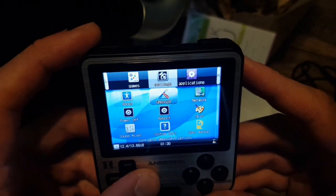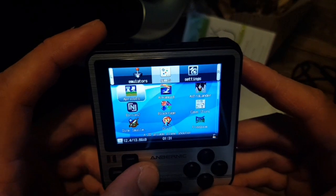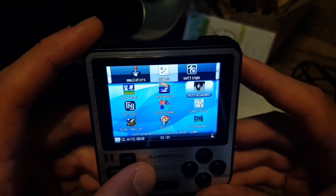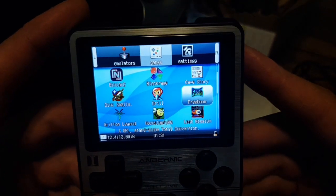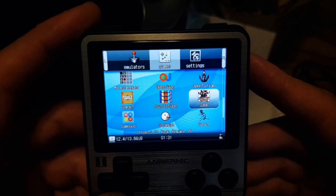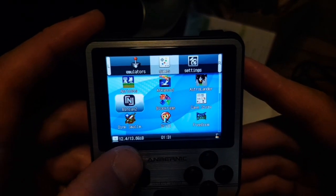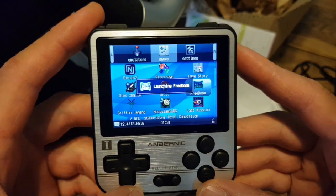There's a settings menu, which you can do a lot of stuff in. And there's some default kind of games on here. There's like Arkanoid, Astro Launcher, Doom. There's something on here called Streets of Rage Remake. So we'll load a couple of these up and we'll just show you how they play. Let's go into Free Doom.